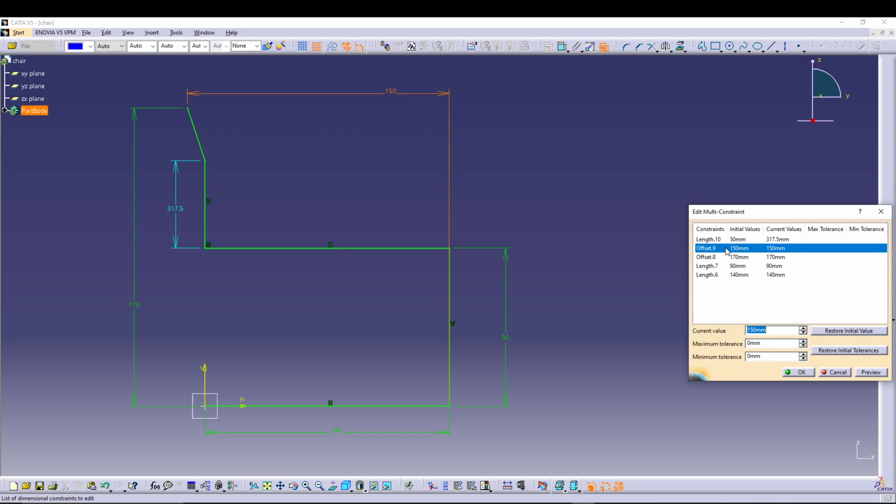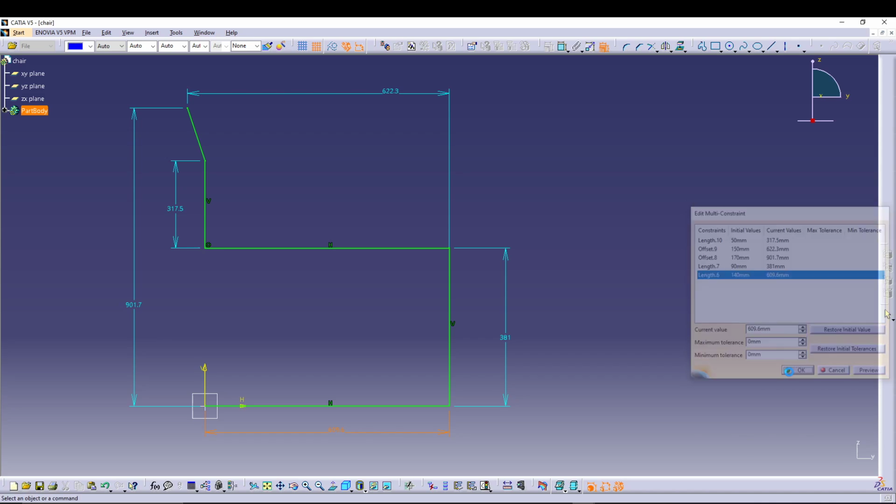317.5, this could be 622.3, this could be 901.7, and this is 381, and this one is 609.6.